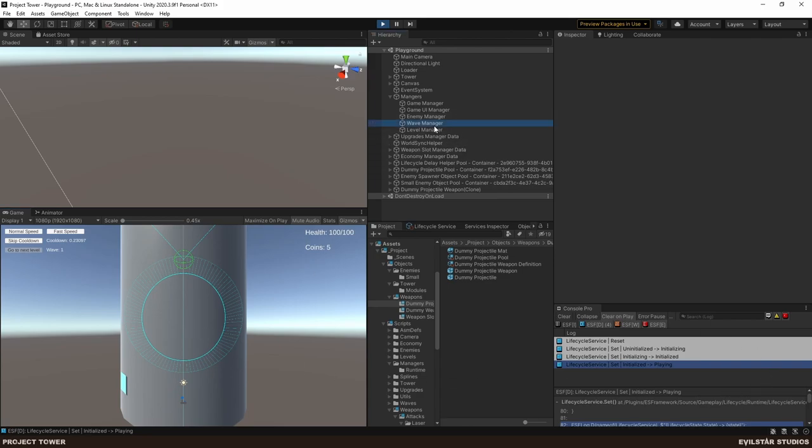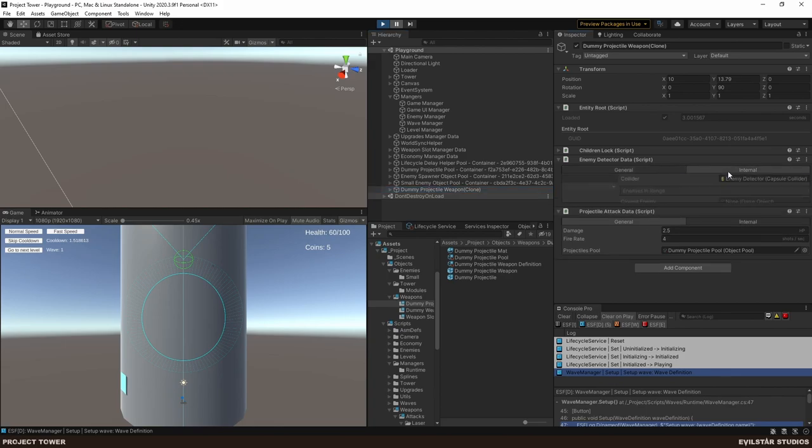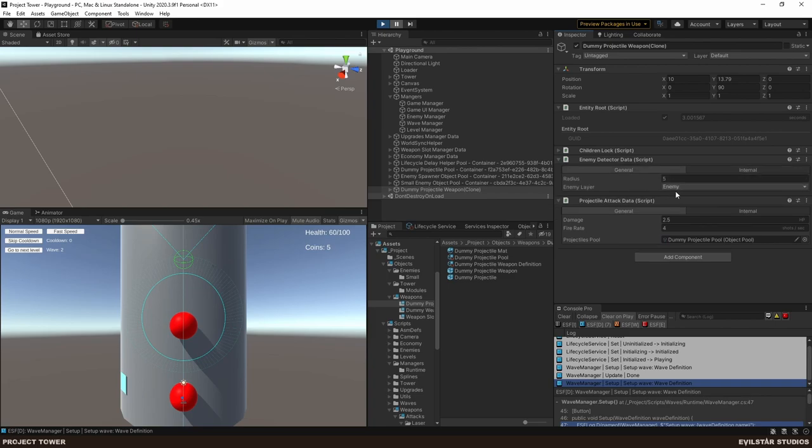So it's not shooting right now, and let's try to start a level. And it didn't do anything. What? Did it pass? No, it's impossible to pass too fast through this. So what happened? Let's see. Let me play the weapon. Let's debug this. There are no enemies in range because why is he not seeing the enemy?